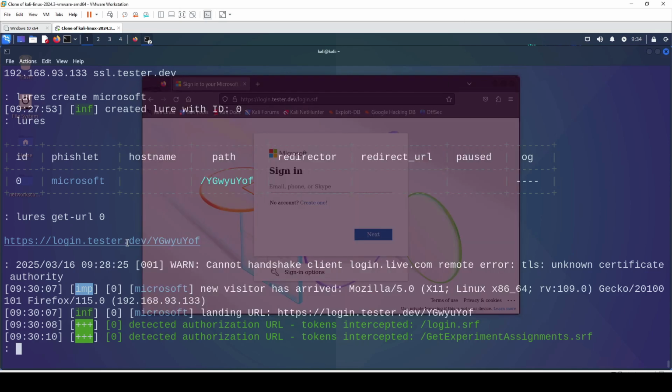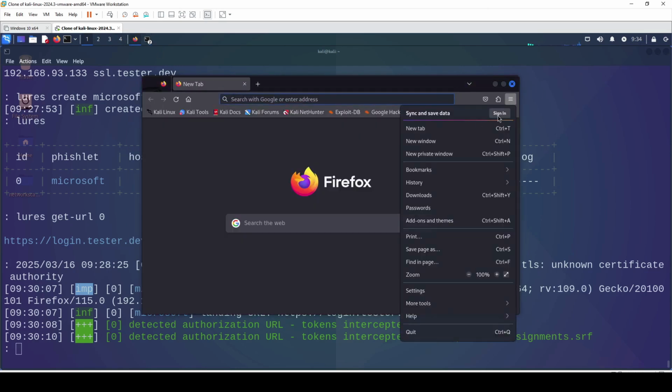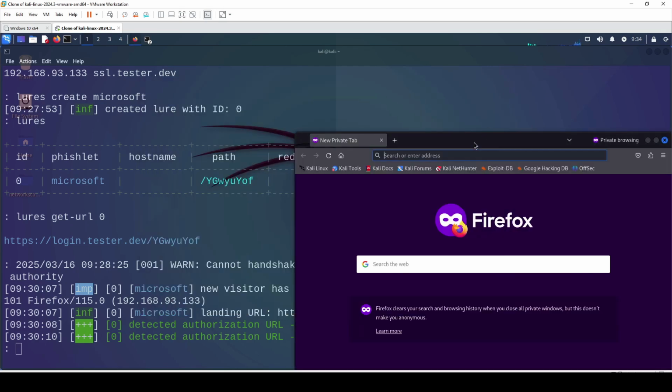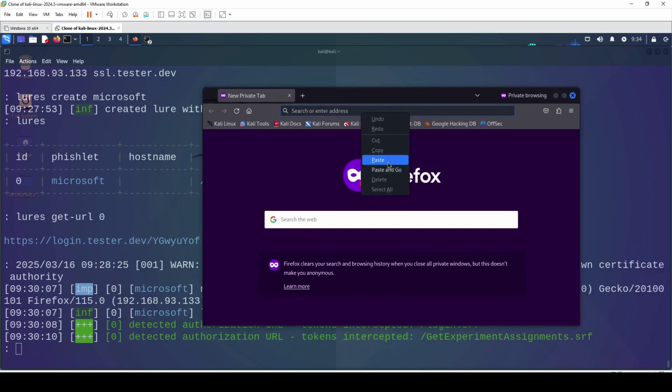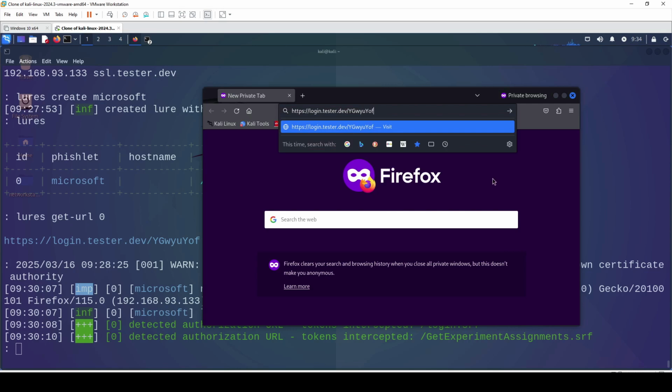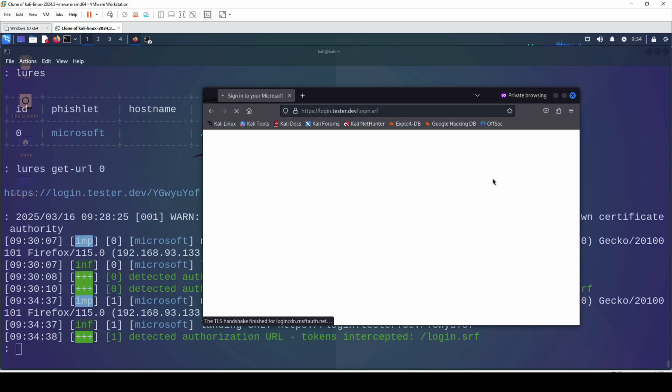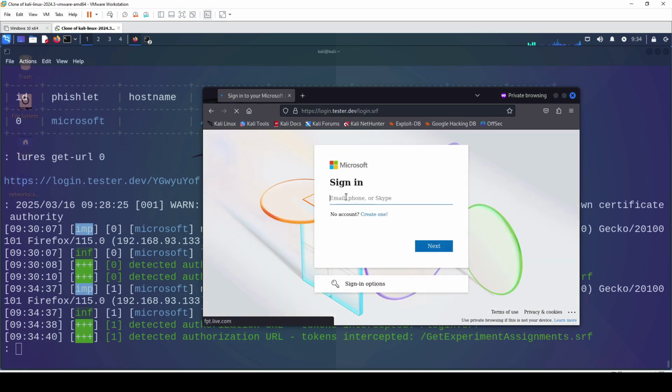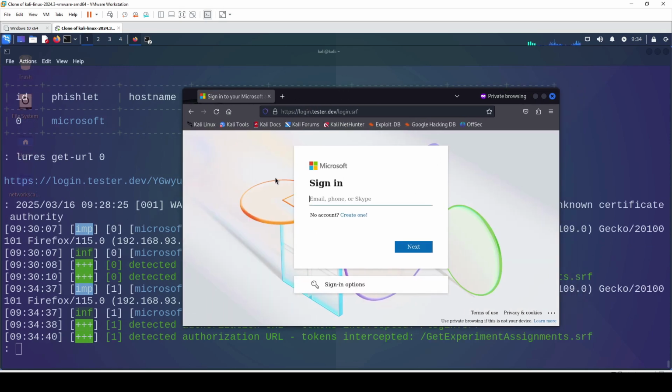Okay, so let's say a target was given a link, and I'm just gonna get to a private browser just for the convenience again. Here I'm just gonna paste it. Okay, so the target goes to the link, and then when it gets into it, what happens is it's gonna be taken to the sign-in page for Microsoft. So obviously this doesn't look suspicious or anything like that. It's literally Microsoft that you're giving the credentials into. That is what it looks like.